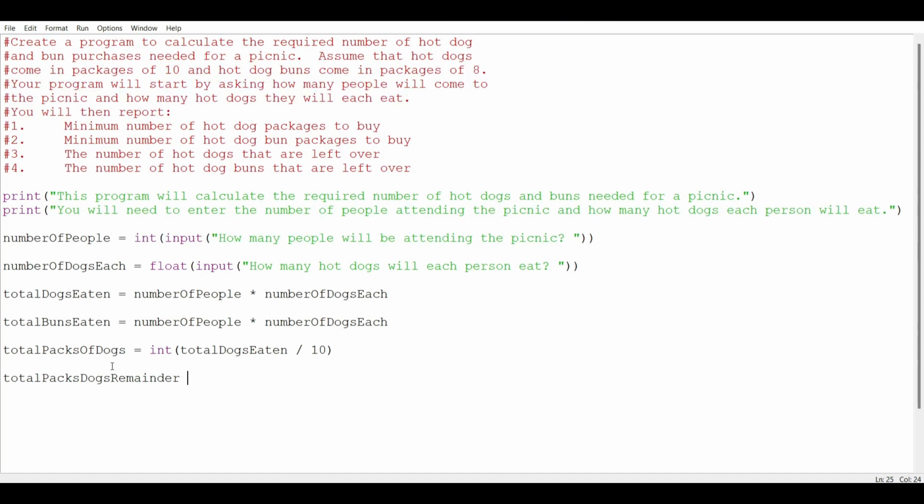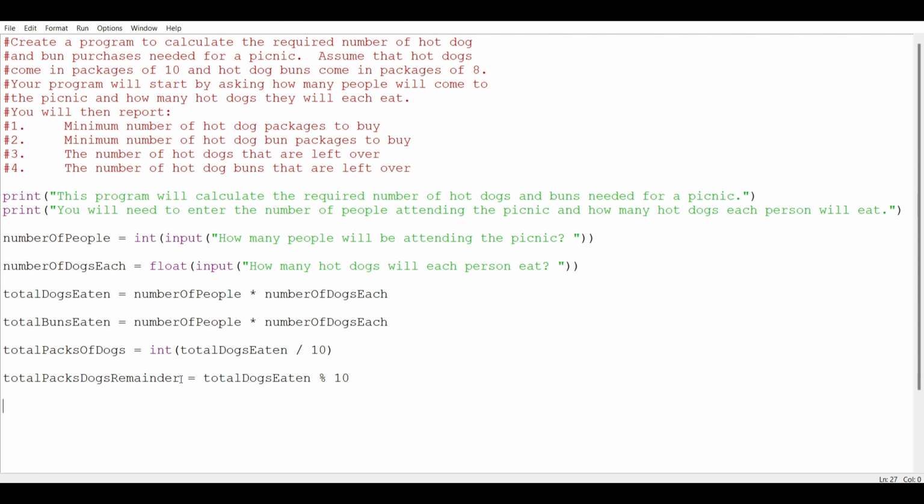Now these variables are getting pretty long and descriptive because we're going to do this for the hot dogs and then we're going to do this for the buns, so we need to be more specific with our variables. So I'm going to say equals total dogs eaten, and then this remainder operator, 10.